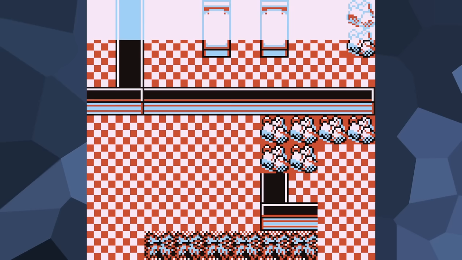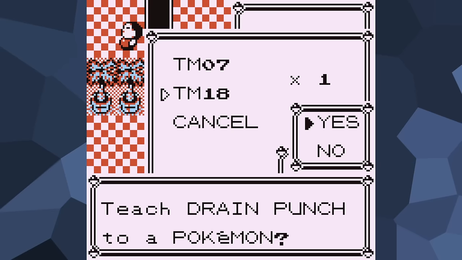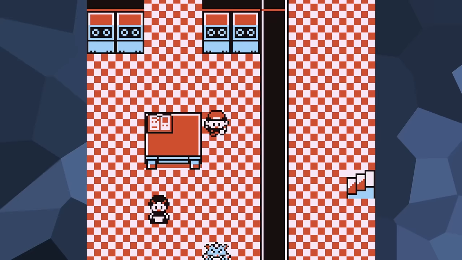It's so weird, like, in Fire Red and Leaf Green, you have to fall down the right hole, but it's the left one in the original. I don't know why they changed it. It's so awkward. Another Drain Punch TM. See, we're already almost done. If you know what you're doing here, you do it right. Secret key, TM32.